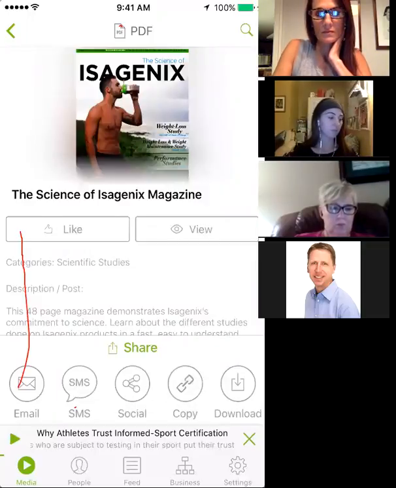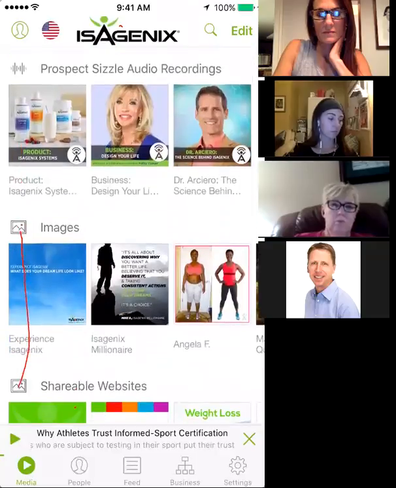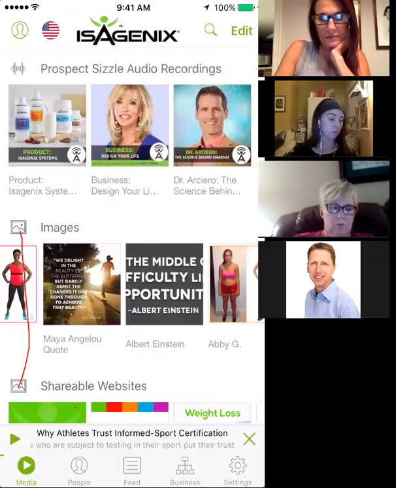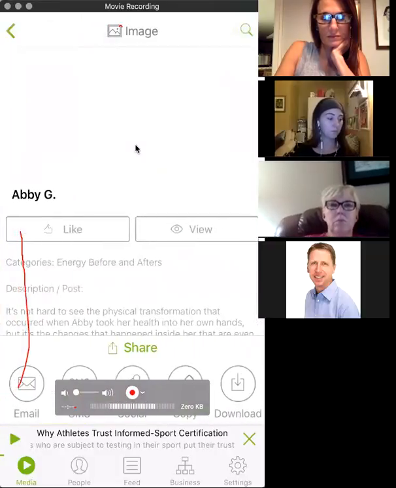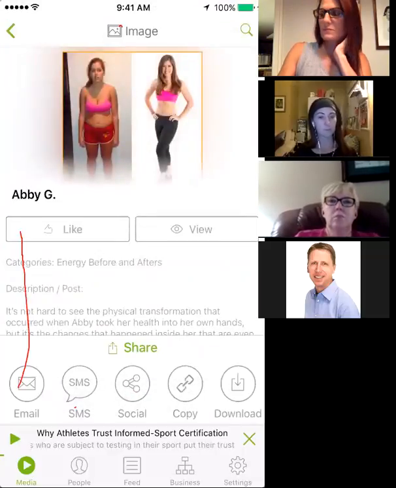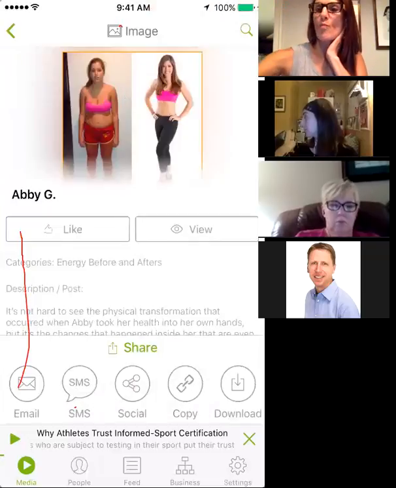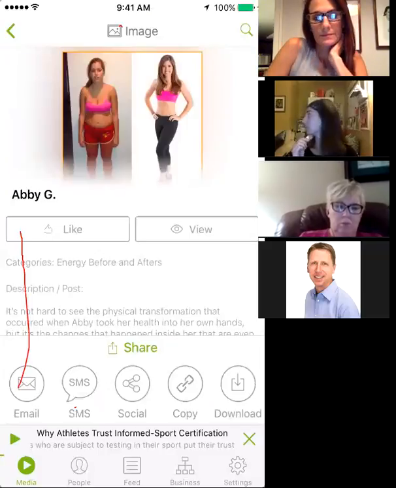Now let's go through, and I want to talk a little bit about using the app to build your business through social media. I want to come down to the library of social media images that I have right here. Okay, so I'm now going to share with you, let's pick one of these assets to share. So I want to share Abby's story. So if I come in here to Abby's story, and if I select her image, now you'll notice that all of these images are generic, meaning that they do not show an Isagenix logo on them. They're not branded in any way, but we have all of these transformation before and after photos, and this is the same content that you would find in the lookbook. So what we've done is we've pulled the lookbook stories, we've made them into shareable social media images, and now you can go in and share them.